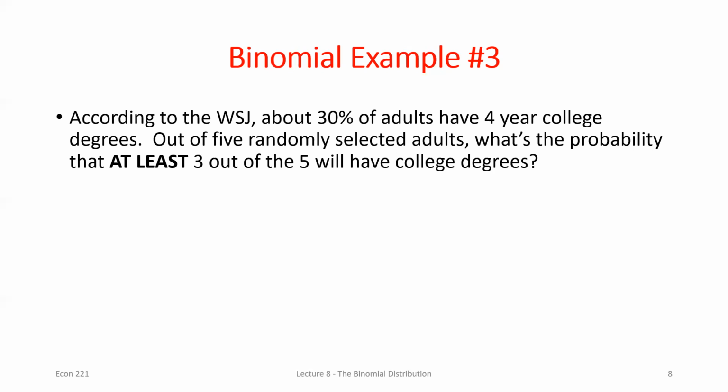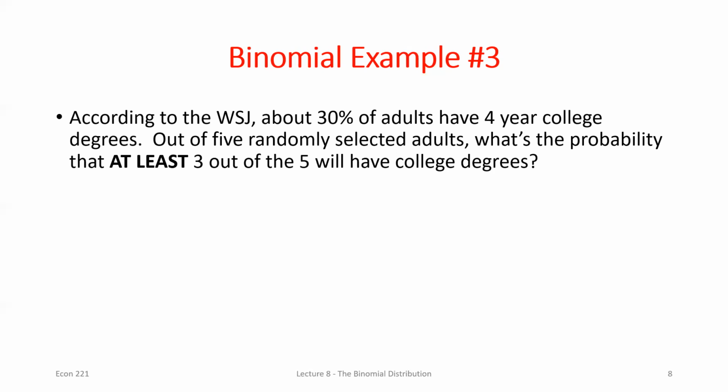If this was 50 people, I'd have to go probability that 3 people have a degree, plus 4 people have a degree, plus 5, plus 6, plus 7, all the way up to, let's say, 50 people. That's going to take me a while, right? So this will help us point out 2 things. The first, whenever I want the probability of a range of values, I'm just taking every value in that range, finding the probability of those different numbers of successes, and adding them all up.